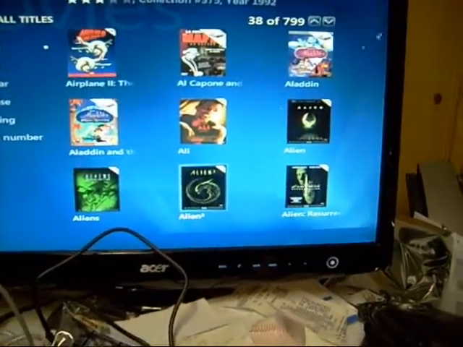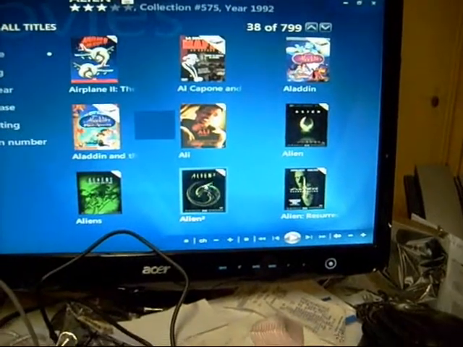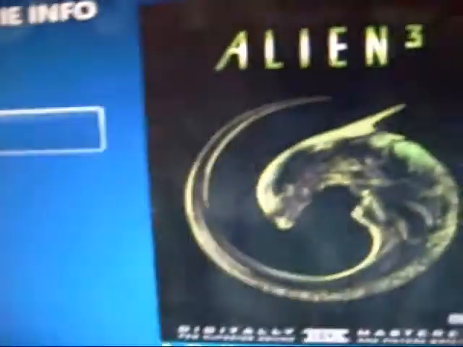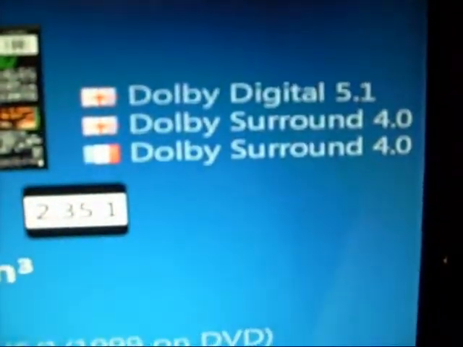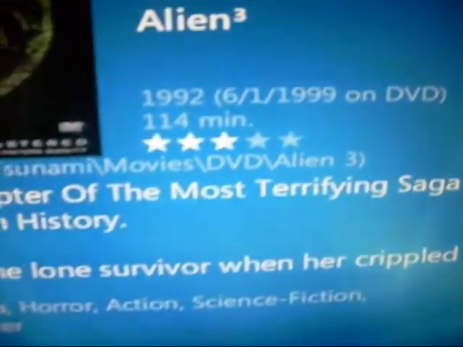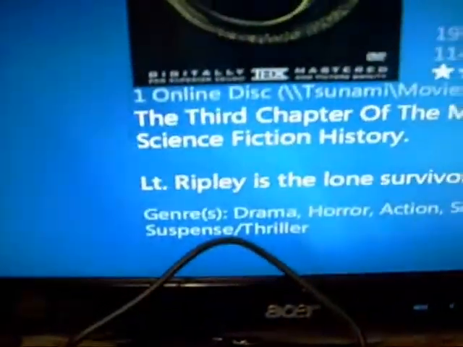Alright, let's do Alien 3. So you click on that and it shows you front and back cover. Like that. It shows you what sound formats are in there, what year, how long it is, what my actual star rating is on that.